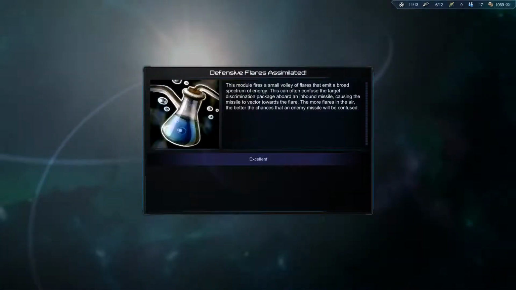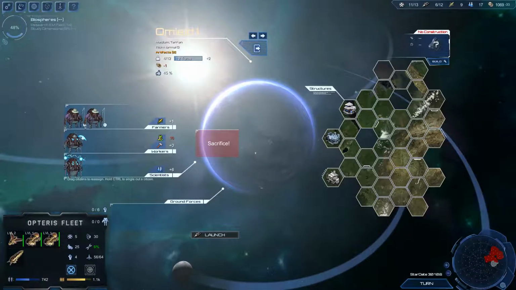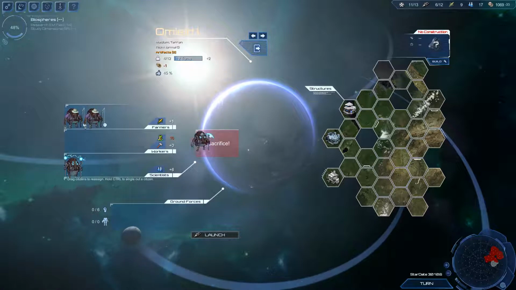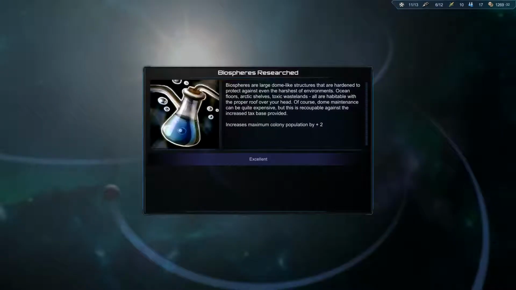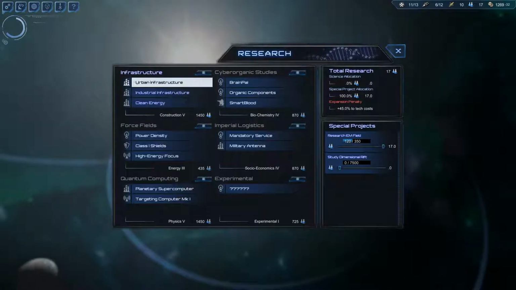Capture. Defense flares assimilated. This module fires a small volley of flares to emit a broad spectrum of energy. This can often confuse the target's discrimination packages about incoming missiles, causing the missile to devour vectors of flare. Okay, that is an ECM, mainly. Okay, over the bridge. Biosphere researched. Nice.